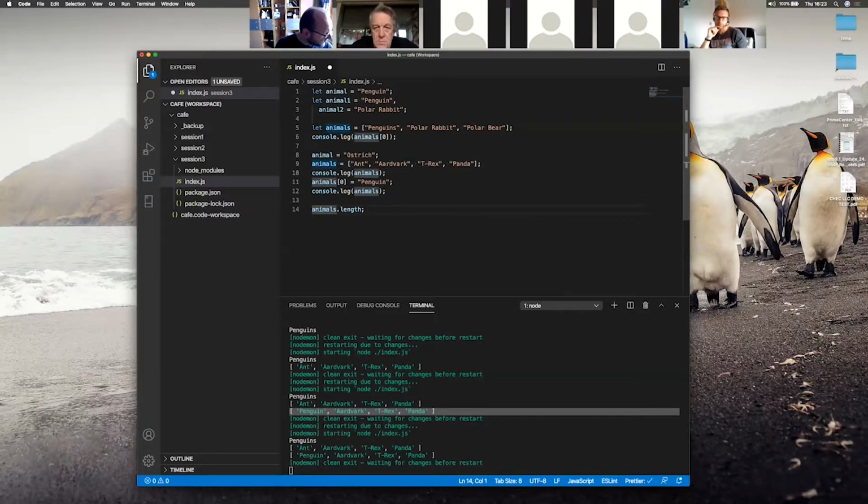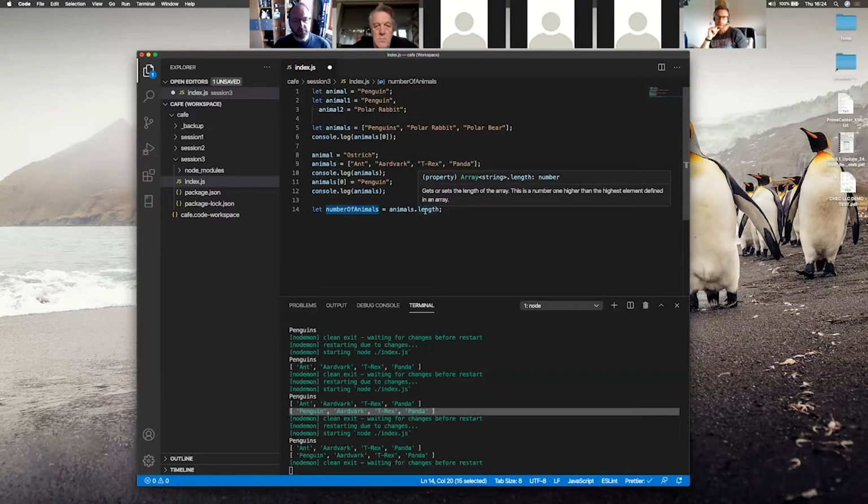Well, I can put it in a variable. So number of animals. And we declare the variable number of animals, and the value that we put inside is the value of the property called length of the variable animals.